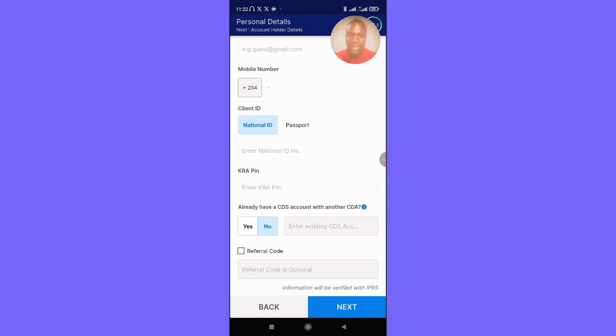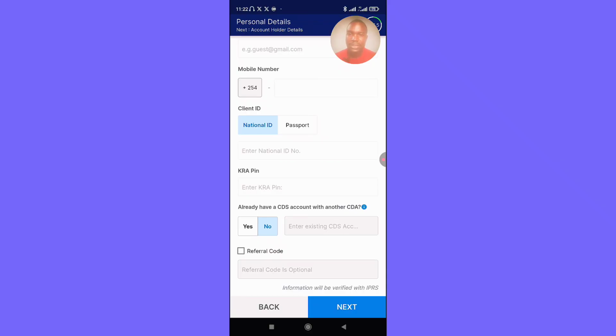Then once you have that one, you'll click next, and then you'll need to present the ID, you'll need to present the KRA PIN, and I guess they also require you to take a selfie of yourself, but you'll just know from the system. Once you've filled up all this information, then the system will now tell you what to do next in order to get that KYC done.